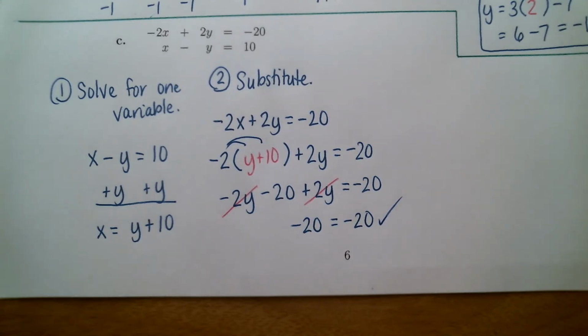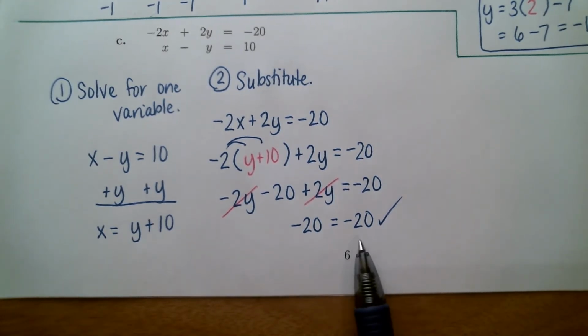We were trying to solve for y, and we ended up with this statement, negative 20 is equal to negative 20. Well, remember, when you're solving a system of equations, there are 3 possibilities. There's either exactly one solution, one xy pair that works, or there's no solution, or there's infinitely many solutions. So there is not a unique solution here. There is no one XY pair that works, because if there was, we would have been able to get it. So something else is going on here. This is either no solution or infinitely many. So the question is, which one is it? Well, it all depends on whether you get a true or false statement. This is a true statement.